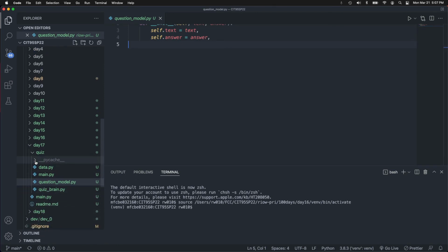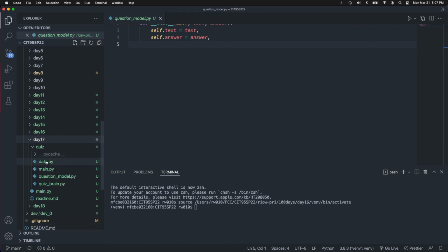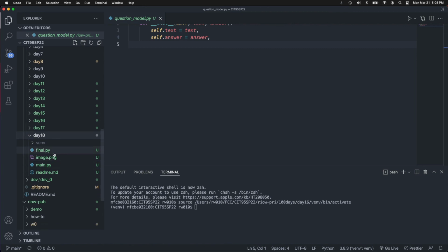And then that was the quiz brain, and then day 18 was, and in 18, did we install virtual environment? No, there's not a virtual environment in 17, but in 18 there is for me, because in the final project we end up using a library to retrieve colors off of what's called a Hirst painting, and it was kind of fun to do that. And so again, this is how I do it. I always set up a virtual environment, and I install them in there, and I just think it's a great experience. In the how-to, I also gave you a reminder link about how to set up those virtual environments. Okay. So I just wanted to give you that heads up.